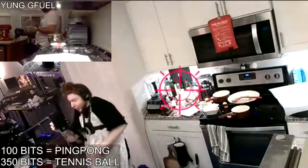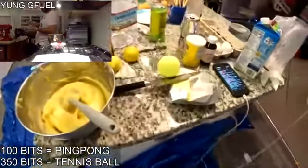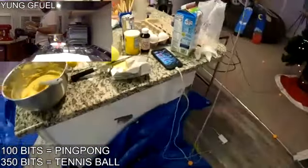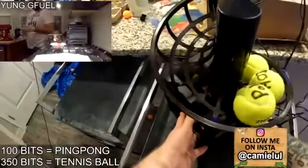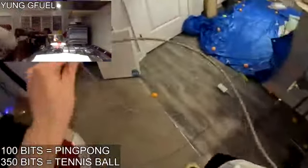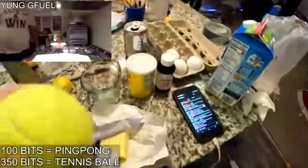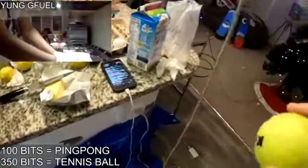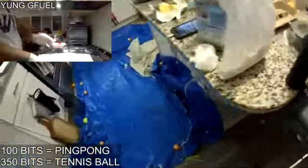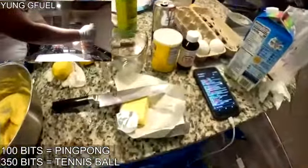Oh god, dude, what the fuck — my light bulb is not gonna survive. You might get shards of light bulb in the batter. Then we might be having light bulb pastries at this point! That was messed up — I don't know how that didn't knock over the paint water either. Don't give chat any goals, especially if Josh is here because Josh is dying in his seat right now.